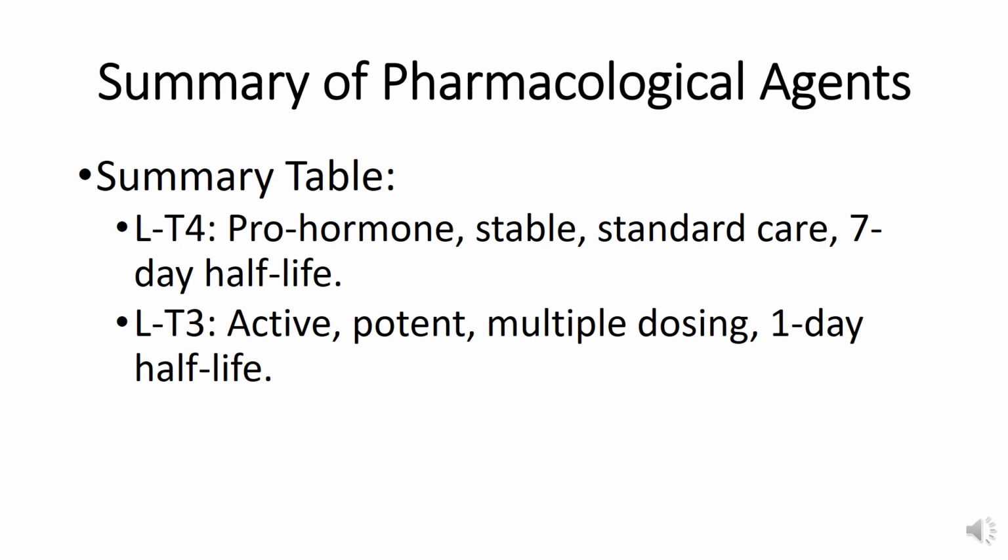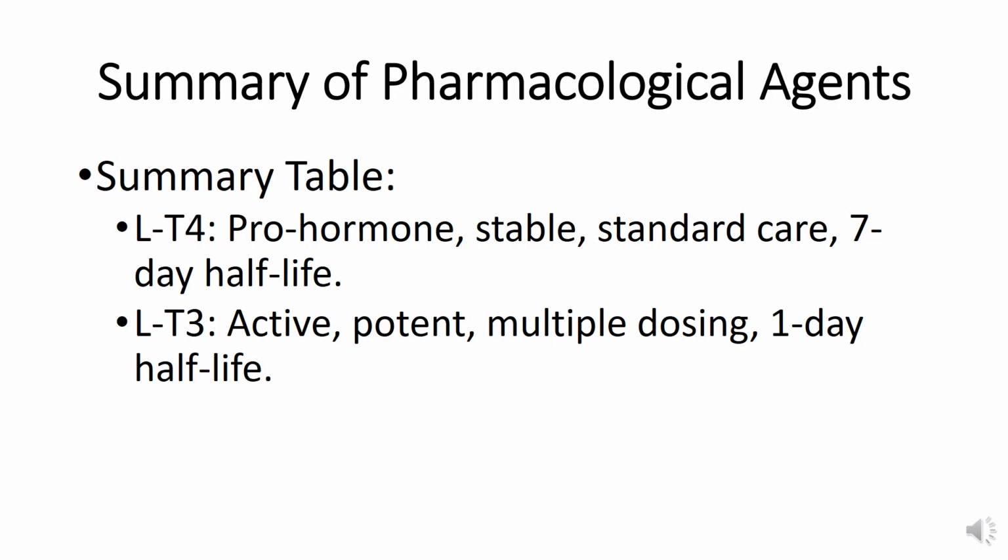Let's start with levothyroxine, also known as LT4. Levothyroxine is considered a prohormone. This means that after administration, it must be converted by the body's deiodinase enzymes into liothyronine, or T3, the active thyroid hormone. Because the body regulates this conversion naturally, levothyroxine provides a physiologic and controlled approach to thyroid hormone replacement.